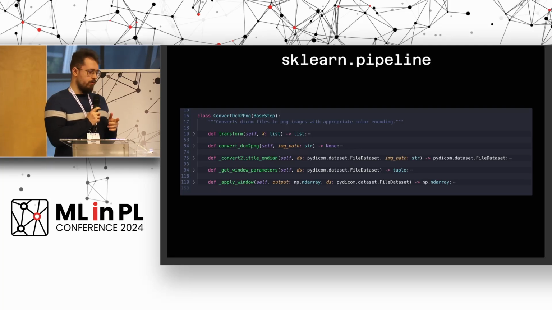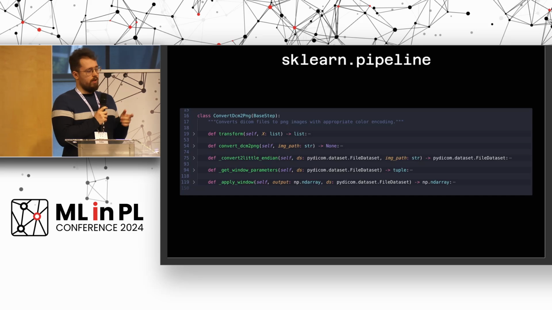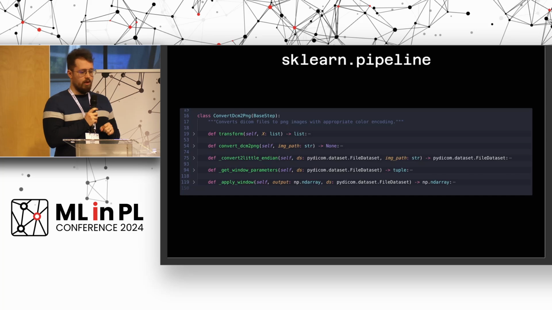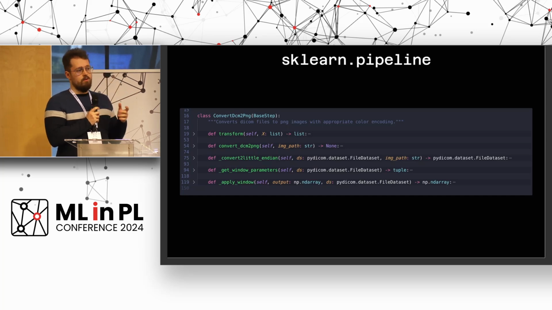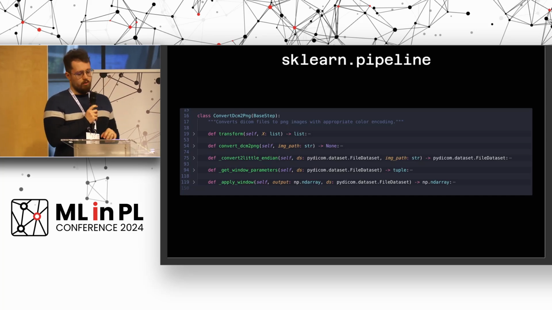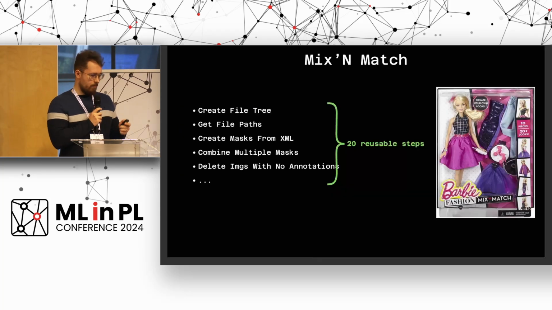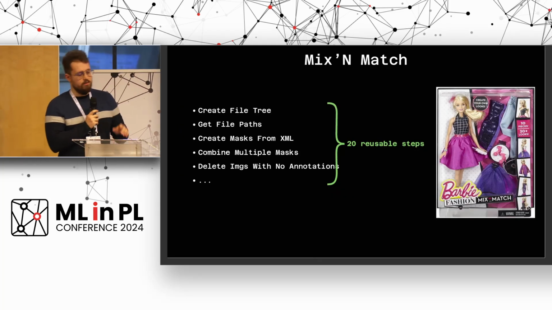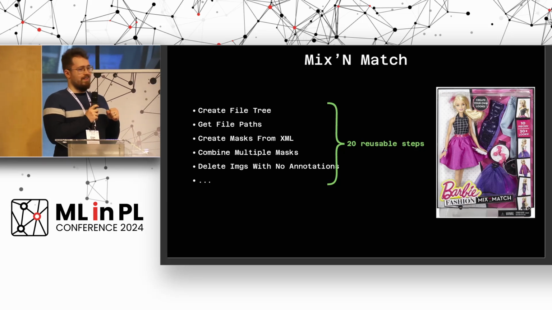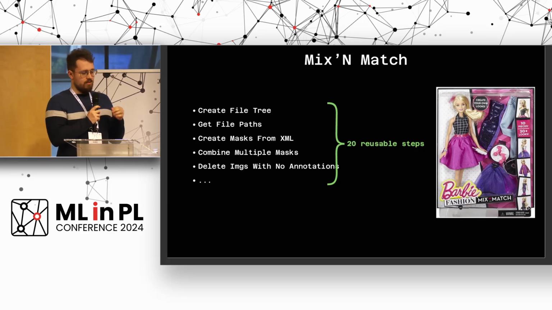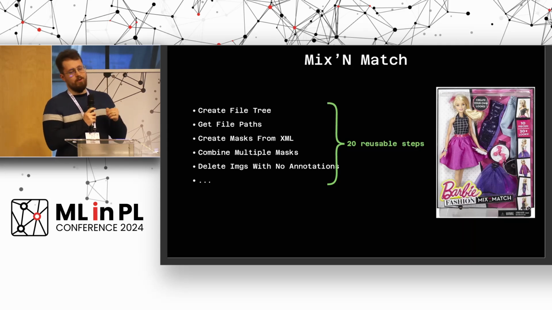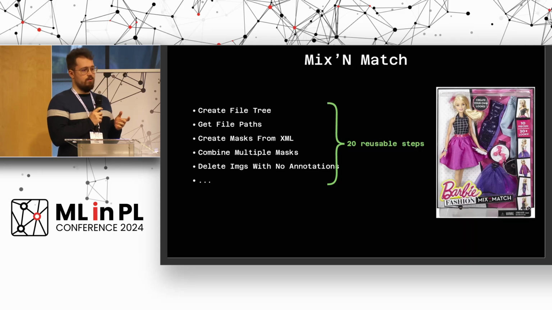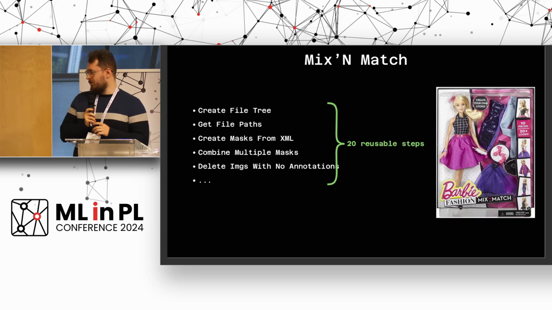About some technical information, our pipelines and steps are based on sklearn pipelines. And if you want to learn more, feel free to check our repo. So in summary, using the UMIE dataset is like playing with Barbie dolls mix and match series, where we provide you all the tools and you use only those that fit you the best.